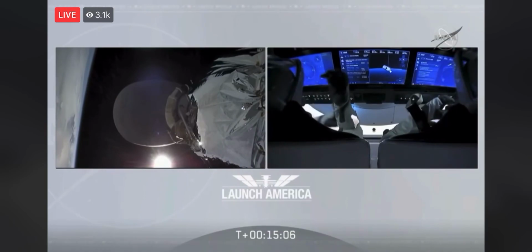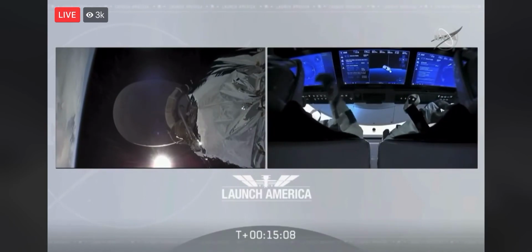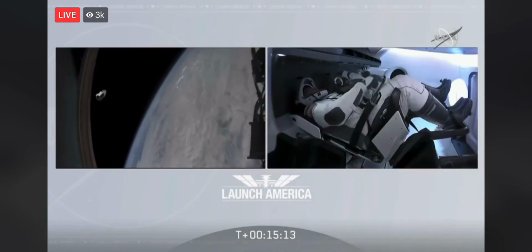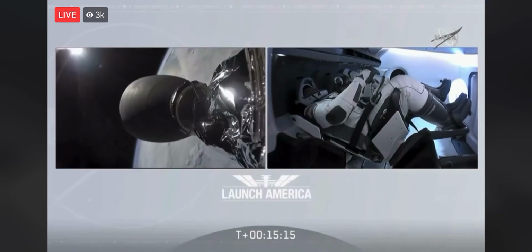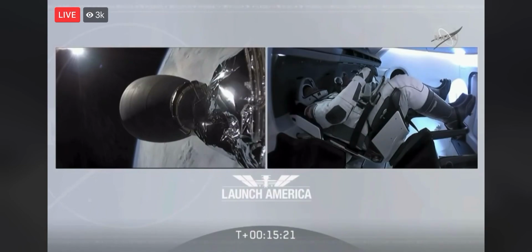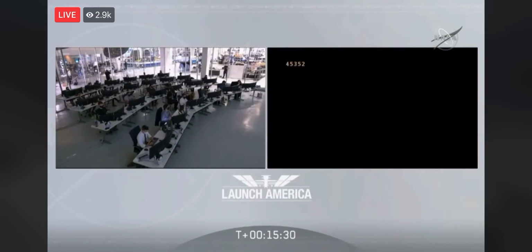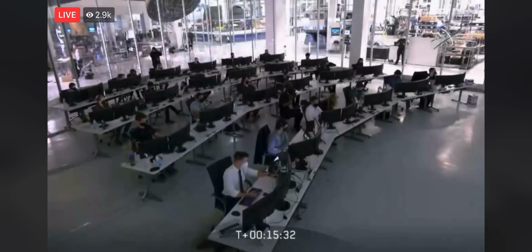And such cool views. I love that we can get these live views here and see and watch what they're doing now that they are in orbit. Yeah, it's incredible to just be looking over their shoulder, to be along for the ride. And we're going to be with them, and we're going to be with all of you the entire way for their journey to the space station. We're going to be covering live throughout. Bob and Doug will obviously have a sleep period.